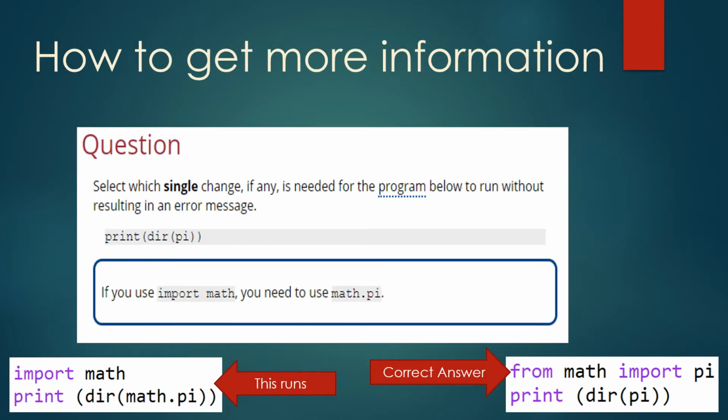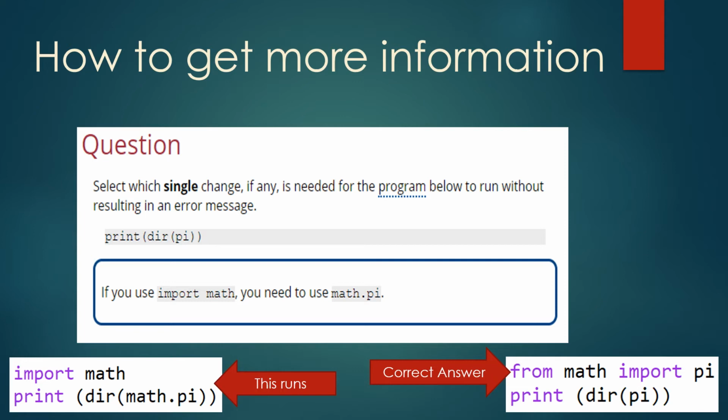So this was an interesting question. It said, what single change can you make in order to get that line of code, print dir pi, to actually run? To get it to run, you have to import the pi value from the math module. But if you include all of the math module, then when you refer to pi, you have to say math.pi.